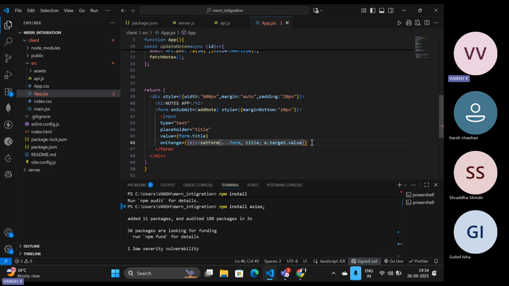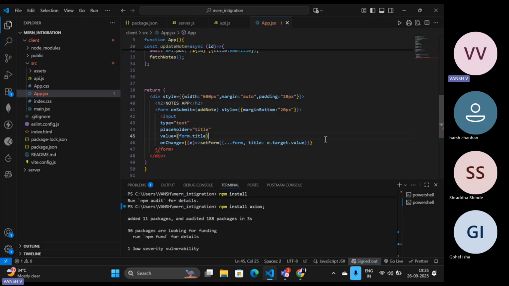Okay, form is there, title is there, and let's close it. This I have to use inside curly braces, otherwise it will give me an error over here. Let's do that.